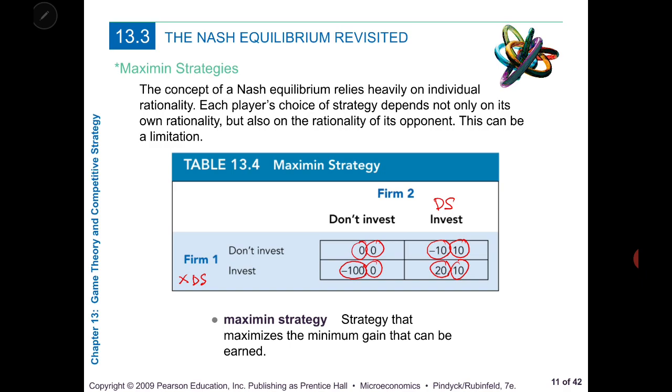Okay, so firm 1 will have to decide based on what it believes firm 2 will do. If it believes that firm 2 will follow its dominant strategy, which is to invest, then firm 1's decision will be to invest as well, because instead of this one, it will choose the lower right decision box, which is 20 and 30. So this will be the outcome of the company in a pure strategy, the way that we did table 13.2 just now.